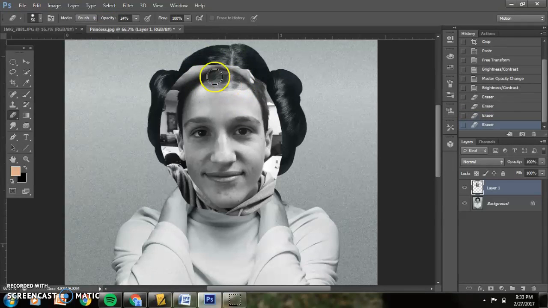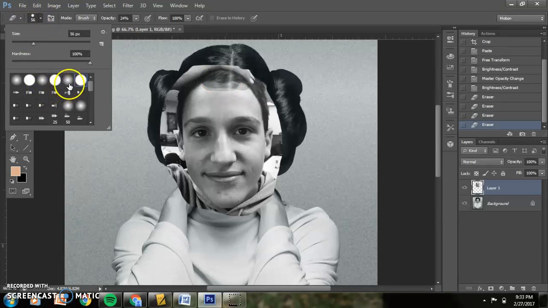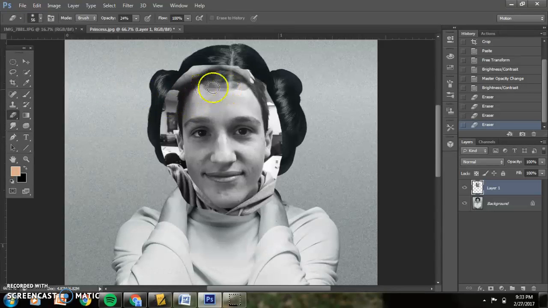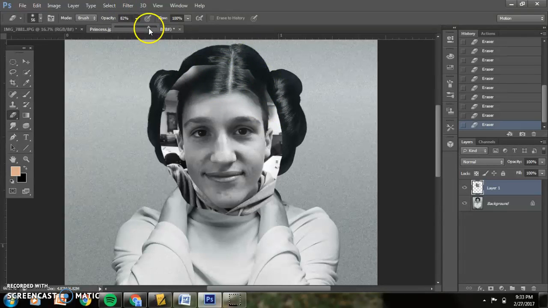You'll notice I have this hard line. That's not going to be good. So I clicked on my brush options, and I'm using the softer edge. And that's going to be more well blended. I'm going to lower or raise the opacity just a little bit so this doesn't take too long. So I want to keep erasing his head and the areas I don't want. I can clean up those edges here in a minute.